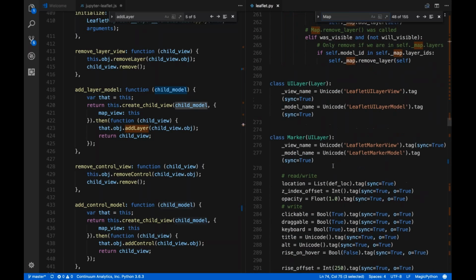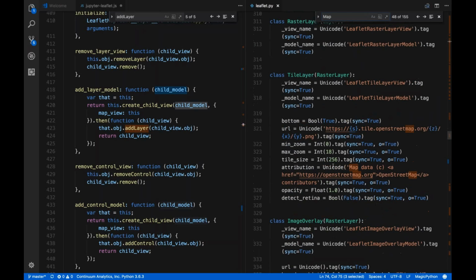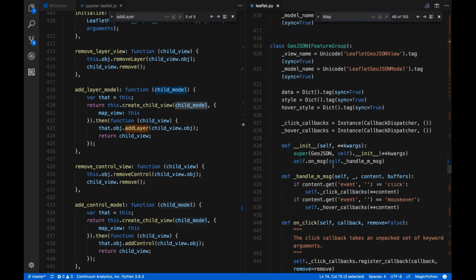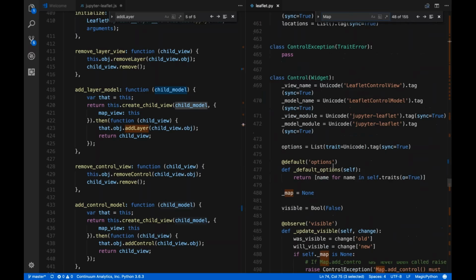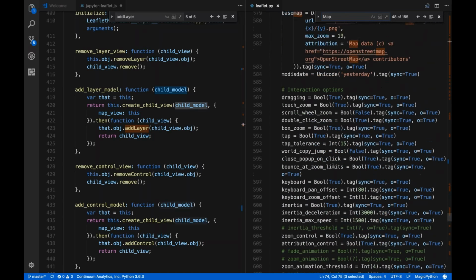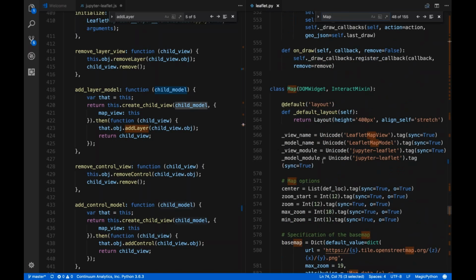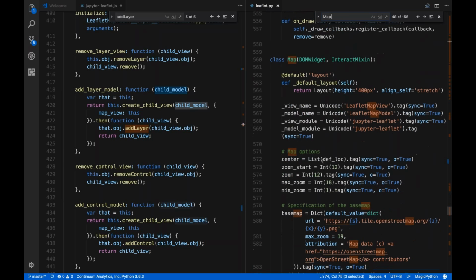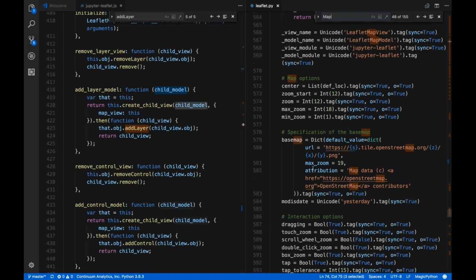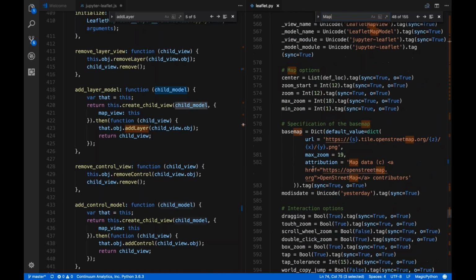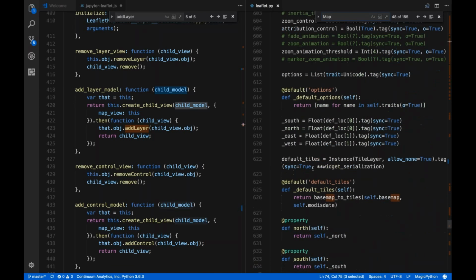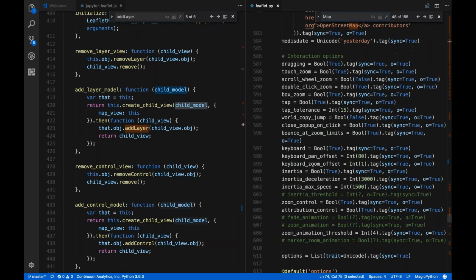I want to see the actual Python model that corresponds to the class that we're dealing with here. So I'm scrolling through here for all the layers, and probably the map is towards the bottom here. There it is. Yeah, map. Okay, so it's got some notion of children, probably, or layers or something. There's a lot of stuff in this Python class.